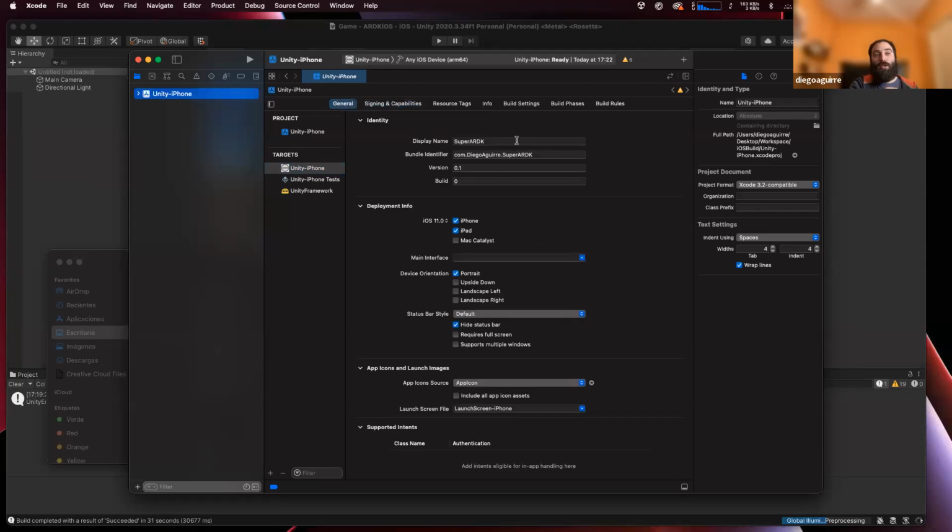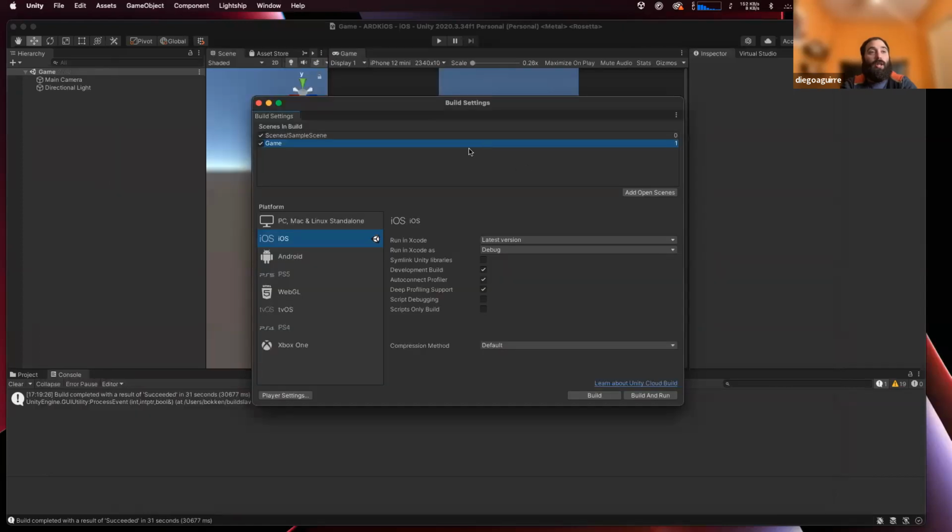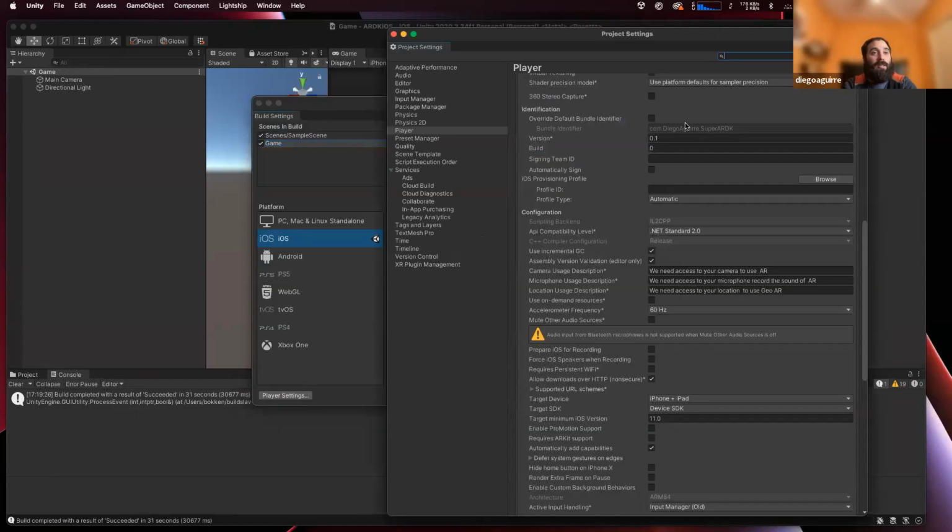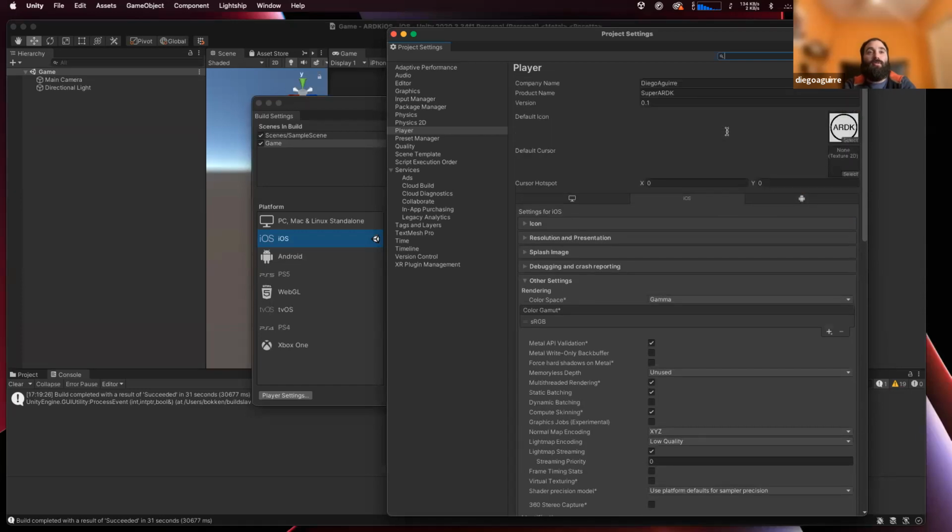As I was mentioning, you have the name of the application on here. This will be the name of the application. This can be whatever. But the bundle identifier should match your Unity player settings: the .com, then the developer name, then the name of the application.